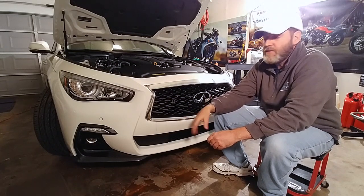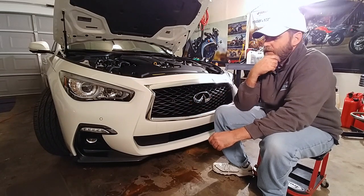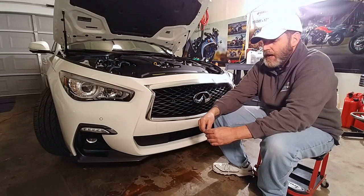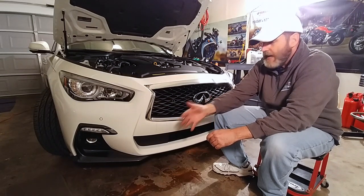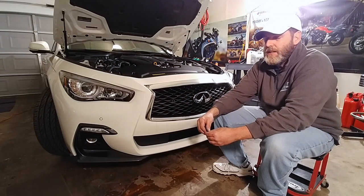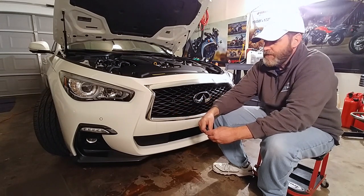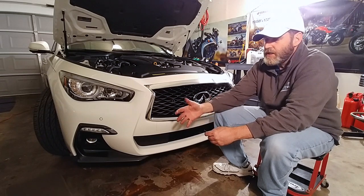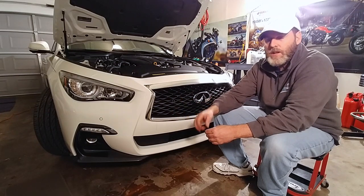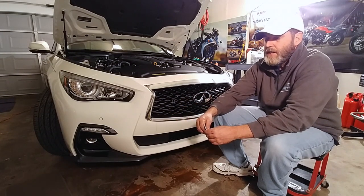Now that it's done, let me give an afterthought of this whole process. This was a pain — it was not enjoyable. It's a helpful experience to have, and it's always good to challenge your mind and hands. But I'm not a regular mechanic. I don't wrench on cars — maybe once a year with a different car I'll put an intercooler, a shift kit, shift bushings, or simple mods. It's more advanced than what most people want to do, but I by no means can rebuild a transmission or put pistons in or check valve clearance.